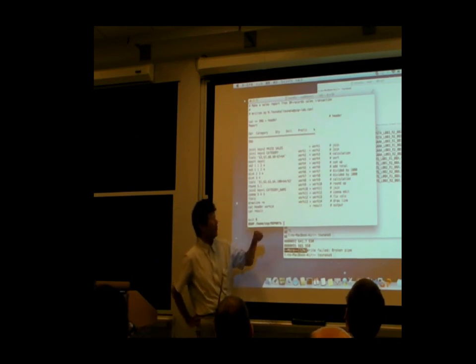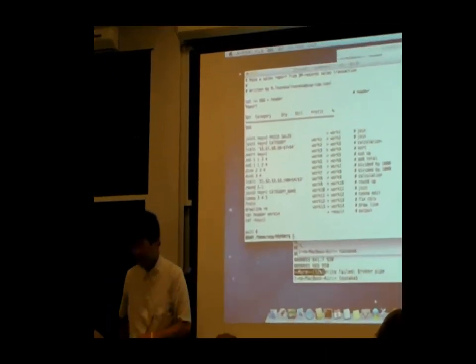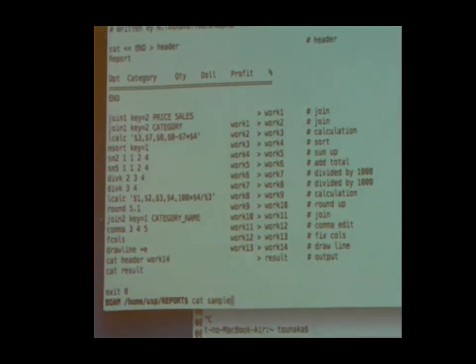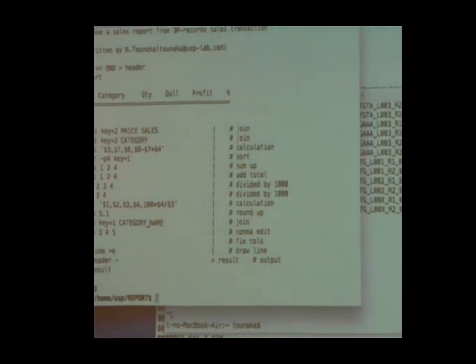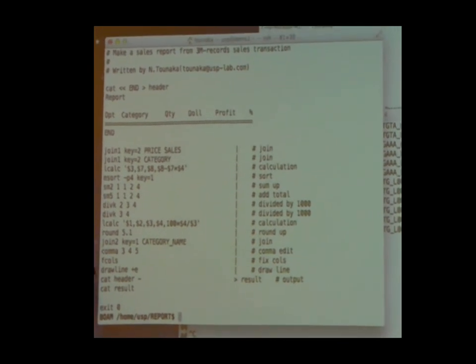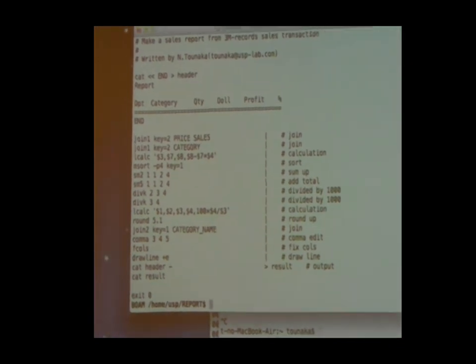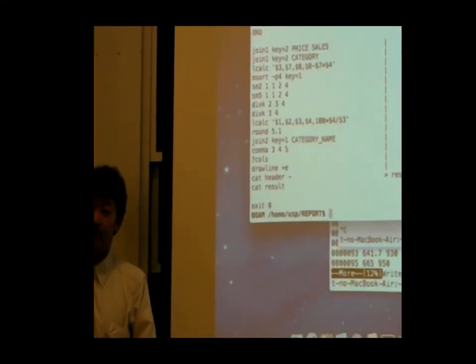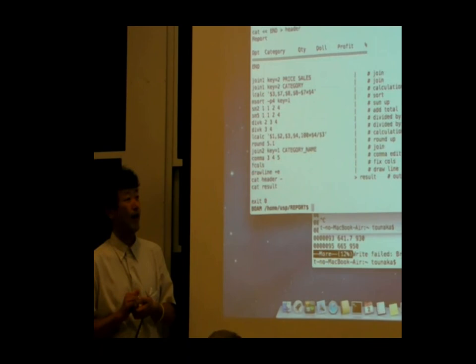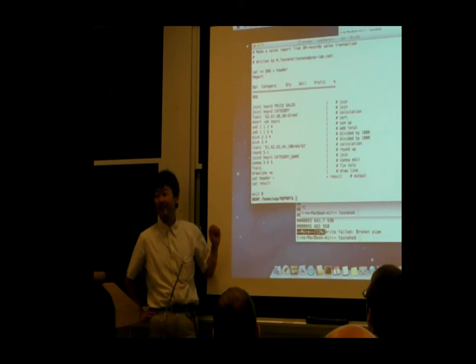The previous shell script uses a temporary file. The input file is a work file and the output is a work file. But the second example has all commands connected. So according to the Unix fundamentals, each command is executed at the same time as a parallel process. And the pipe itself is a memory of about 4 kilobytes in size. So that means on-memory parallel processing.